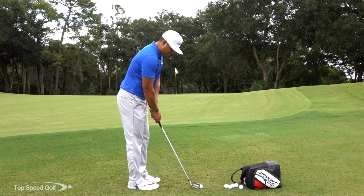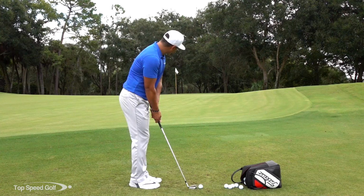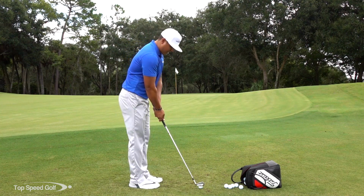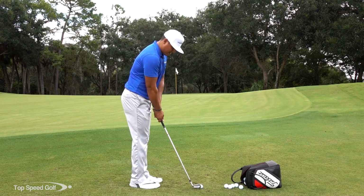So let me hit one here for you guys. I'm going to see kind of where I want to land it, just off the green here. Use my shoulders, arms, and hands. Slow going through it. Have a good finish, and hopefully I can hit it in.